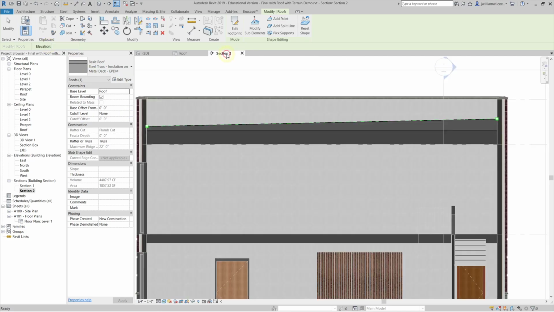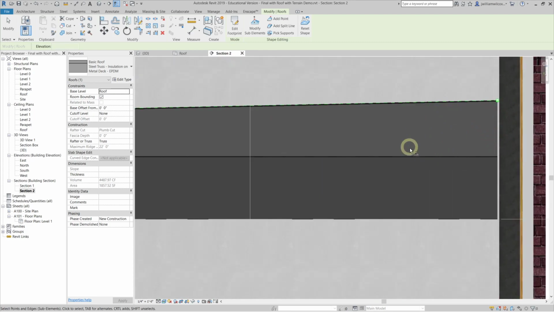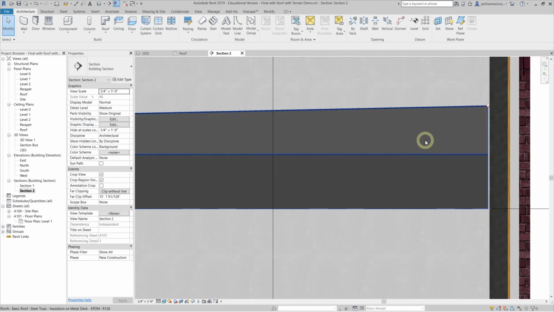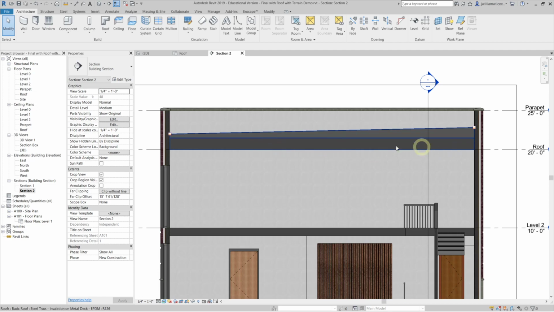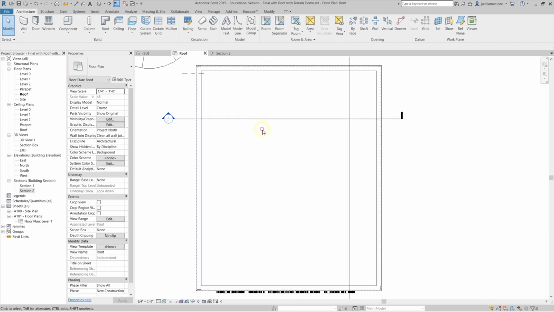Okay, so now let's go to our section, and sure enough, you can see that the part of the roof that tapers is this, the insulation above, that rigid foam above the structural joists or trusses or whatever we've got that's holding up that roof. So that should be familiar. This is what we did with the exercise out of the book, is created that thing.